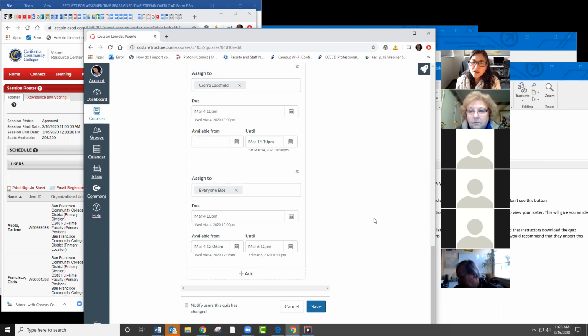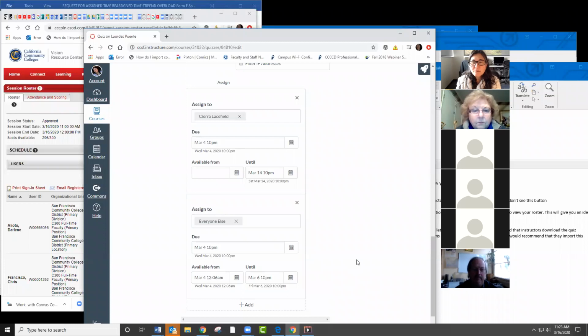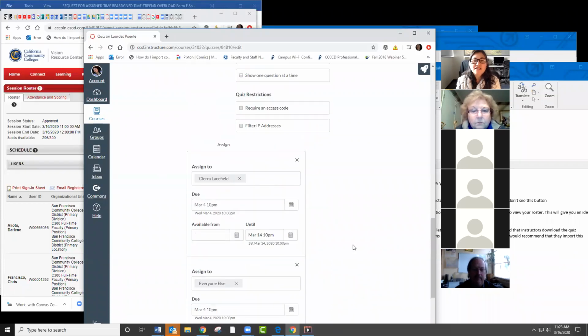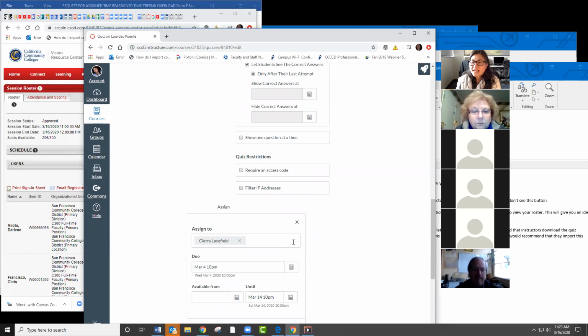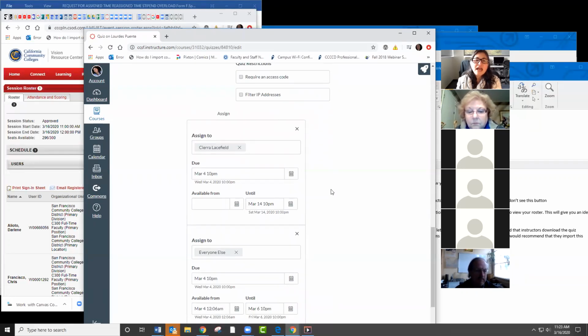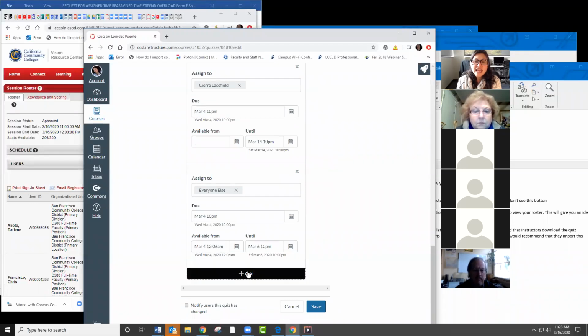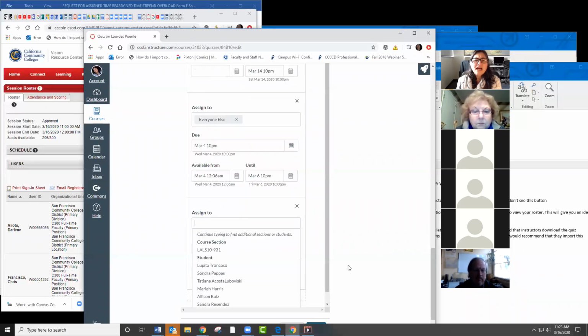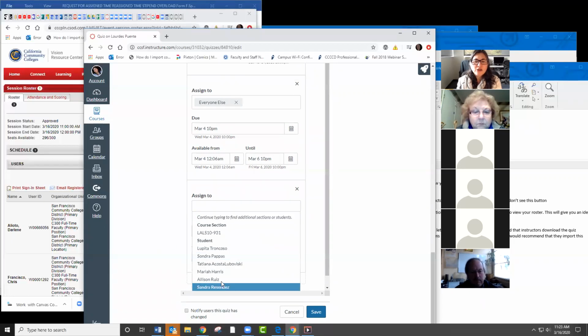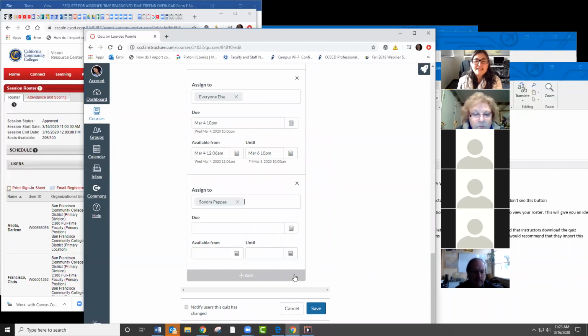All right, the other thing within these boxes is that you notice in the first example that I showed that it was only this top box, assigned to, and it had the whole class, right? But Sierra right here had one of those issues, I think a child in hospital issue, not serious, but it was enough that it took her away from her routine. So what I did was that I came in, I added her by clicking on this add button at the bottom. So I could add somebody else, but right now I don't know who else might have missed this quiz. But let's say that Sandra missed this quiz.